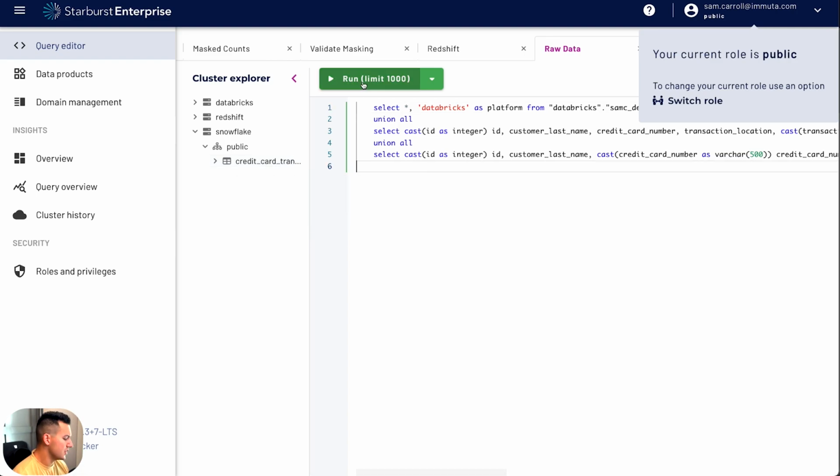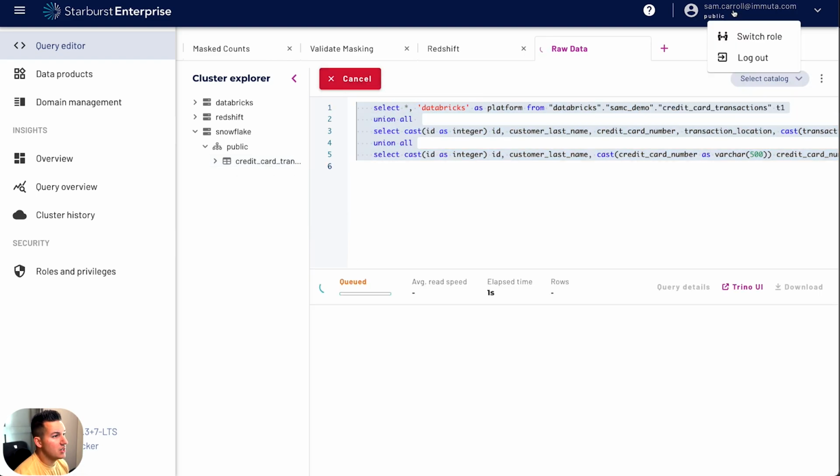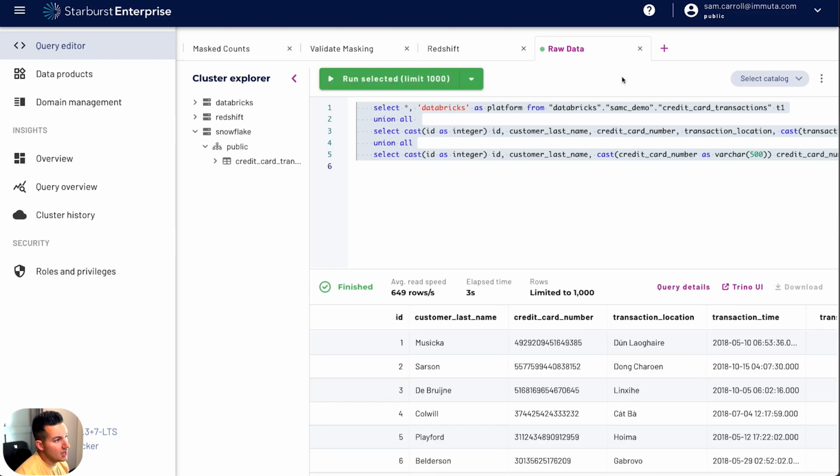Now what I want to go ahead and do is run a query that is just going to union together all these different tables. And so this is super useful with Starburst, right? Because you can imagine sometimes you may need to look at data that spans multiple systems. In this case, I'm hitting all the big cloud providers, and we're going to have a single place where we can start doing some analysis.